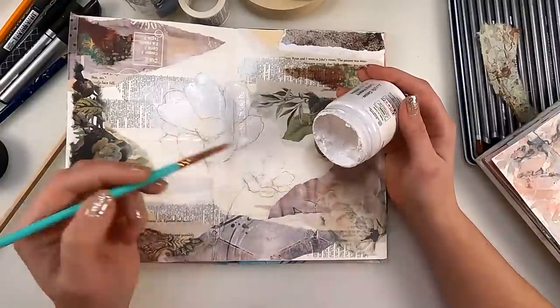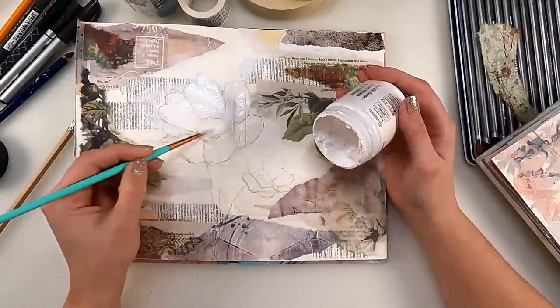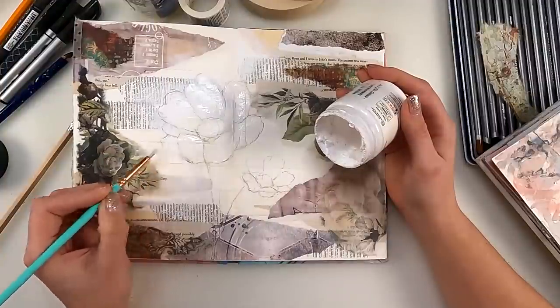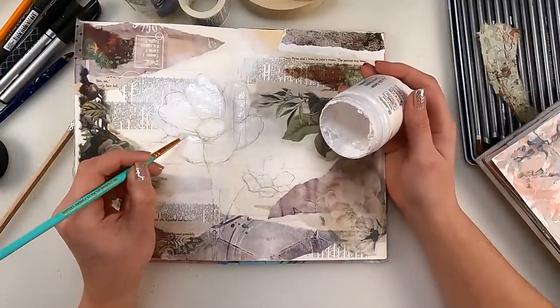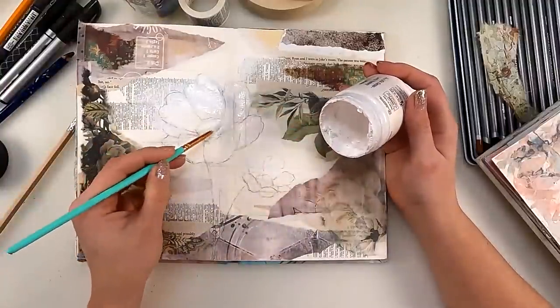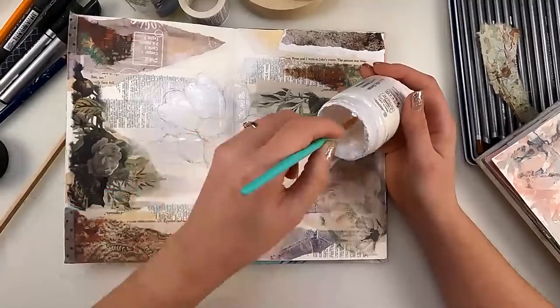Now, let me just keep on painting these. So we're filling the layers of our petals. Anna, thank you so much, honey. I'm mixing water and white gesso.